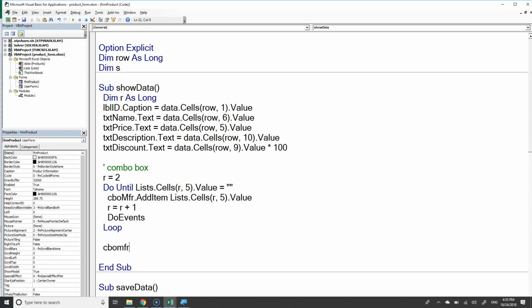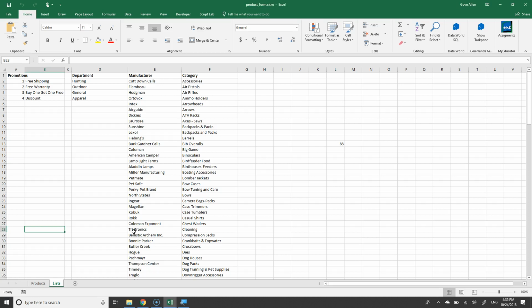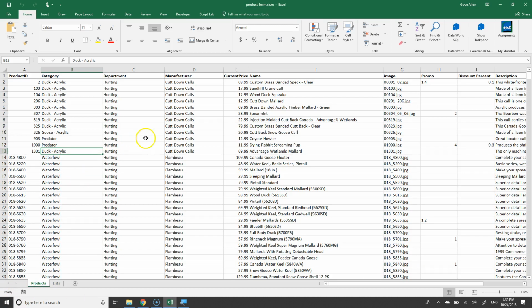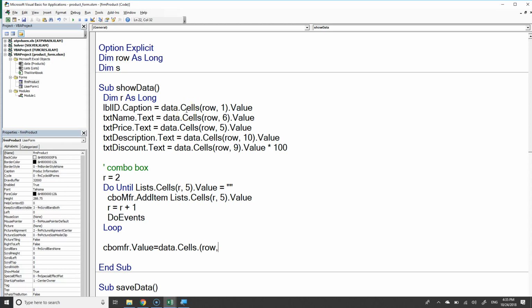CBO MFR dot value equals data dot cells sub row comma wherever the manufacturer is. I don't know. Manufacturer is in column number 4. Assuming that the manufacturer on that row is in the list, then it will just select that item in the list.